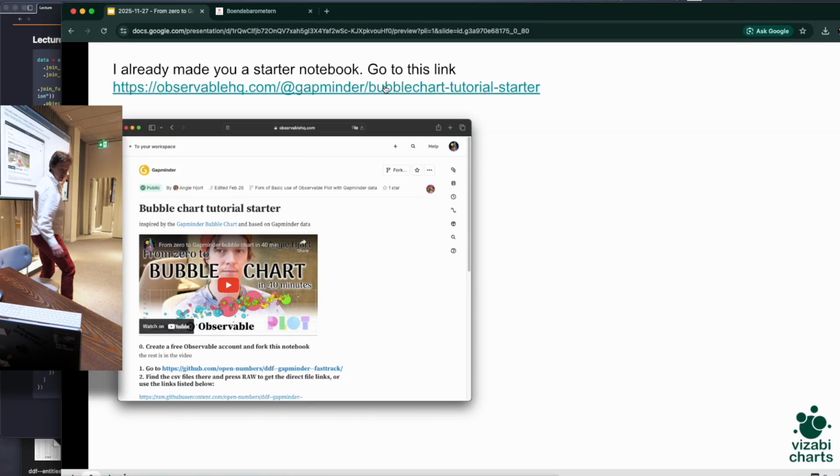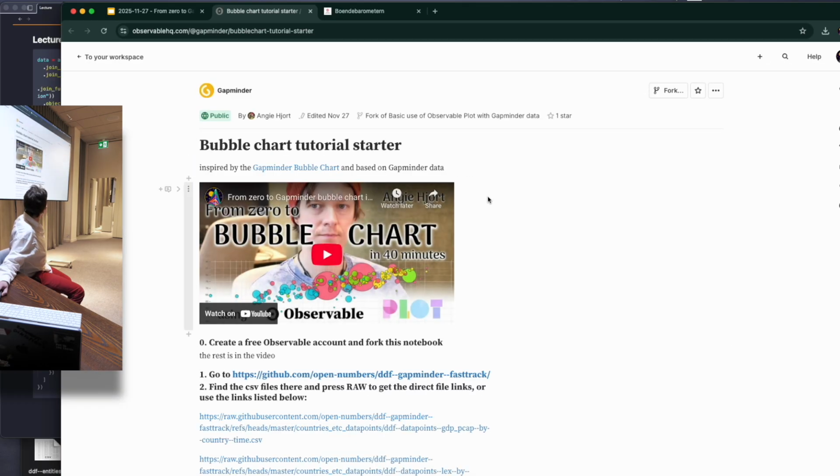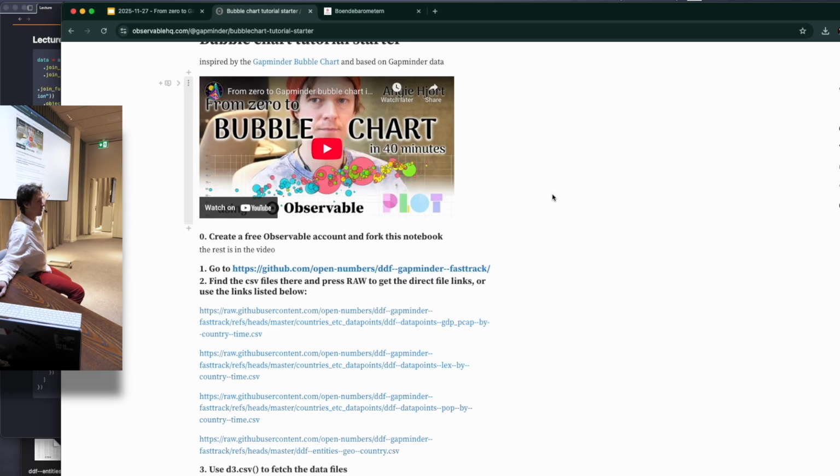So then instead of creating our own notebook from scratch, I provide you with the starter page. So when you press the starter page, you land here. This is how it looks like. So this is my Gapminder account, and this is my account here right now. So I cannot modify what I have at Gapminder because I'm not logged in as Gapminder.